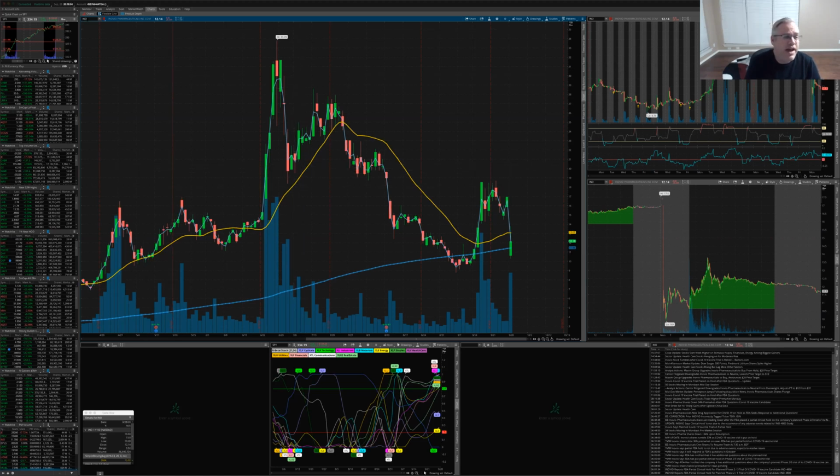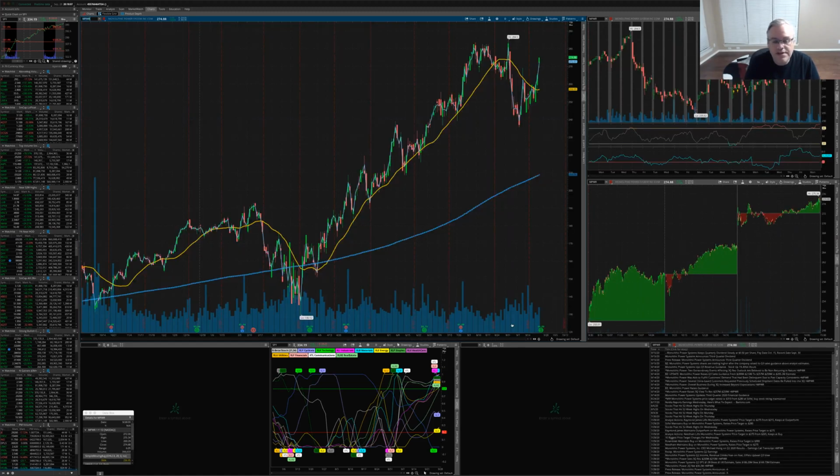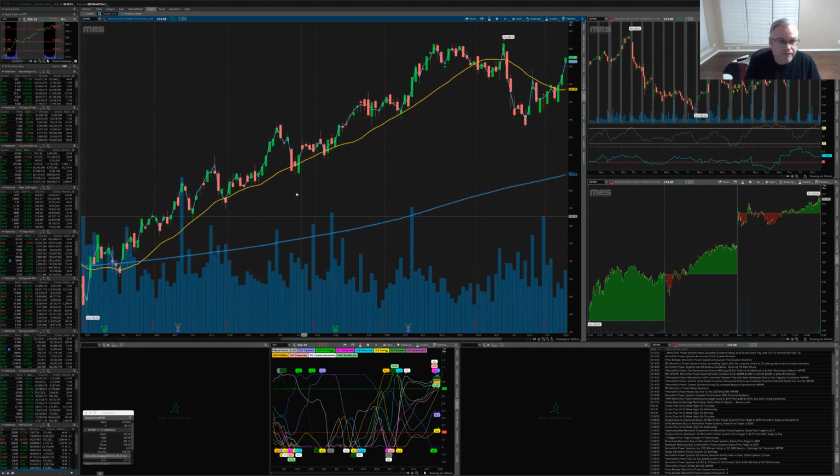Like if we go back to M Power, you can see that slope is pretty much always going up for that period of time. It was, right? And now you don't want to be in these trades anymore. It started to go flat. And so you really don't want those trades when it's flat like that. You want to get in when it's going up.